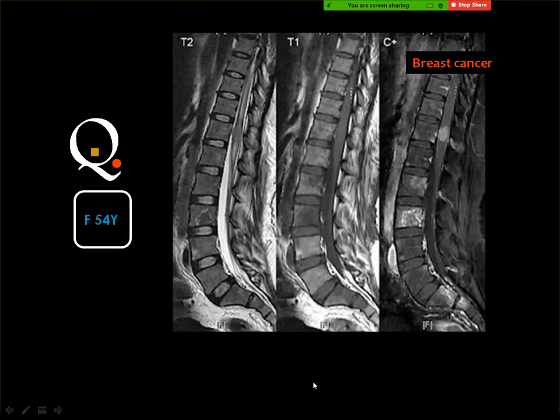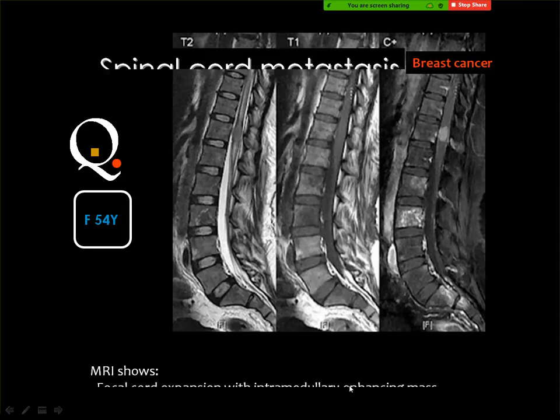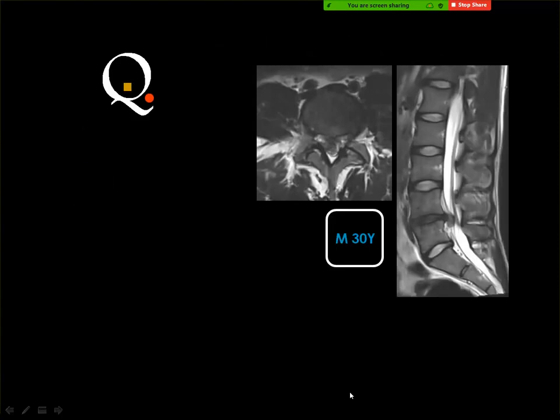Secondary metastasis. Where? Intramedullary. Yes, intradural, and at the L2 and L3 vertebrae, yes. What I want you to notice is this one. Sometimes you get an intramedullary lesion without a history of breast cancer. If you see multiple other lesions in the vertebral bodies suggestive of deposits, then you should think that this lesion is also a metastatic deposit. Next case.